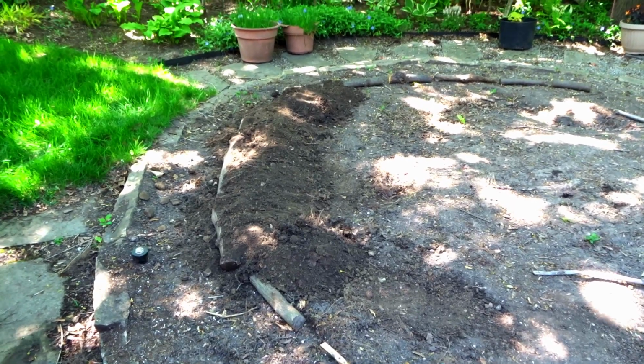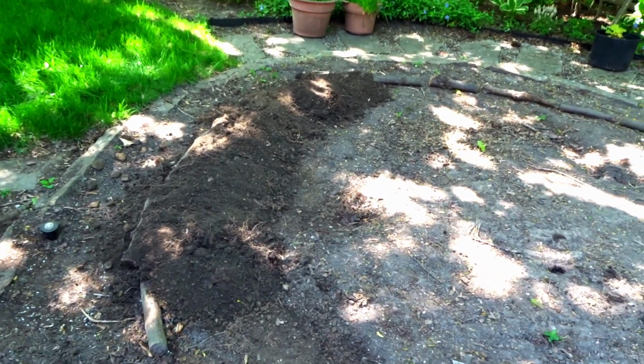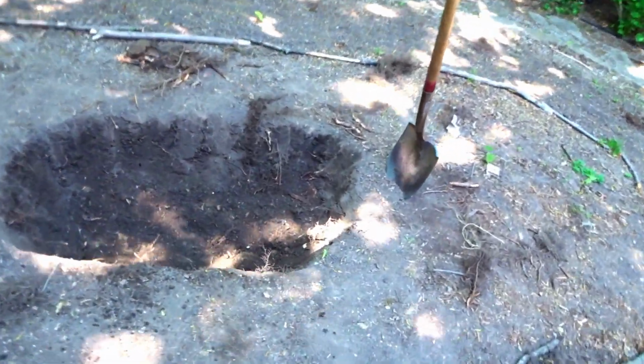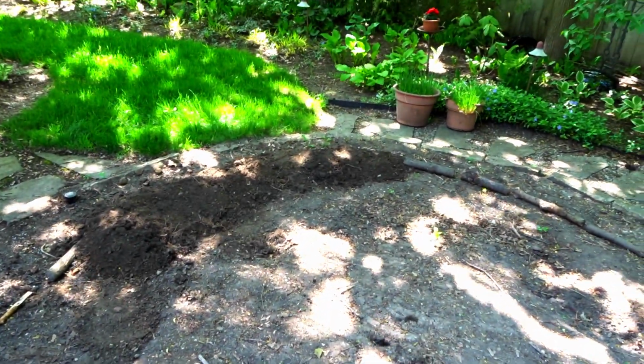All right, guys, it has been 45 minutes since I made the last clip, and we're about halfway there on the first layer of dirt. And look at that pile. You can't go much deeper because it's just clay and rocks and stones and stuff. But that's all we've done in 45 minutes.